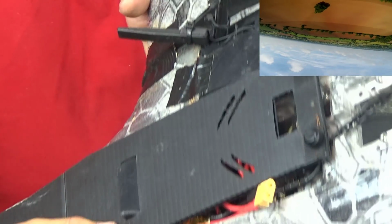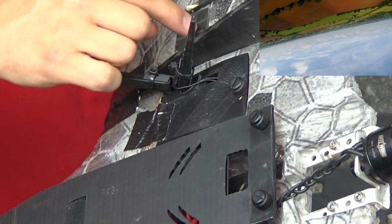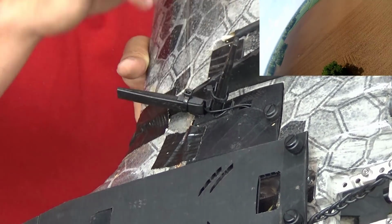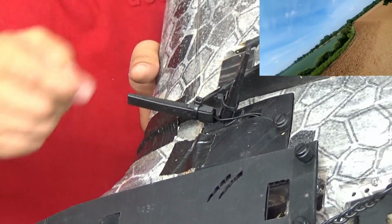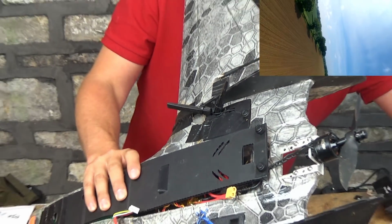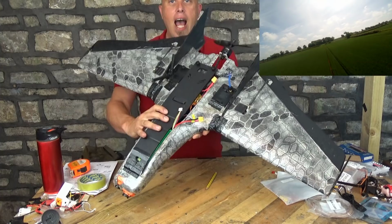Also, for the servos, a little trick for you is underneath, in between the wing joiner here, where I've got the servo, I have just a male and female servo connector, so that I can just plug it in, and if I want to detach the wings, I can take the wing off, pull the plug out, and I'm not having to pull the wiring all out of the main fuse section itself. So there we go, that is the Ritewing Mini Drak.